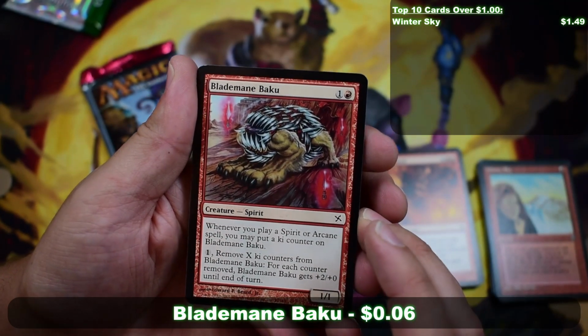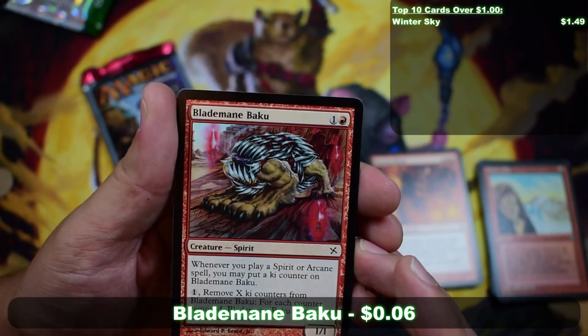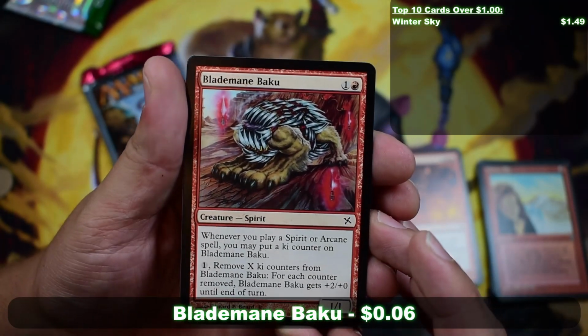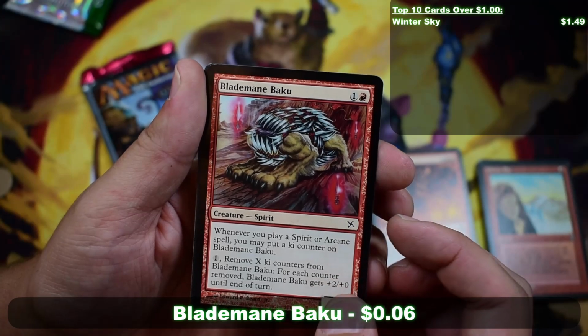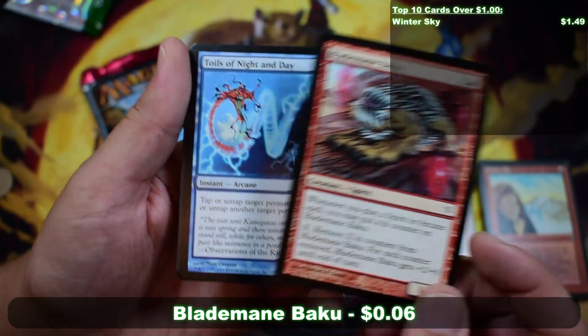Blade of the Mane Baku. That's awesome. That is just the weirdest kind of artwork. I don't know, it's just so cool. It also splits into play Spirit or Arcane spell. May put a chi counter on it.